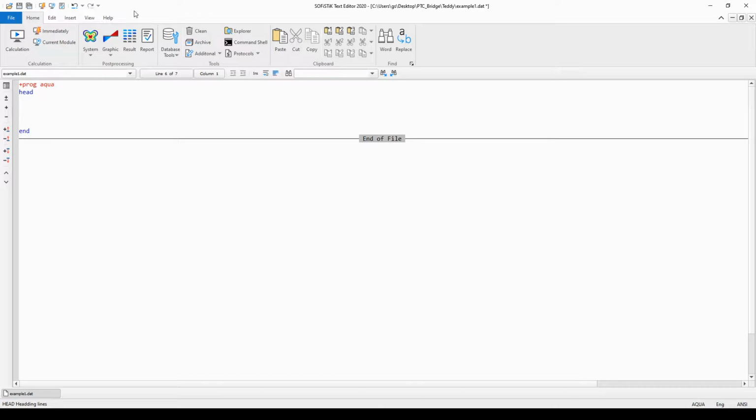After the head command, you can also define a heading that will be printed in the report browser of this module. For example, I will enter here definition of the materials and the cross sections.